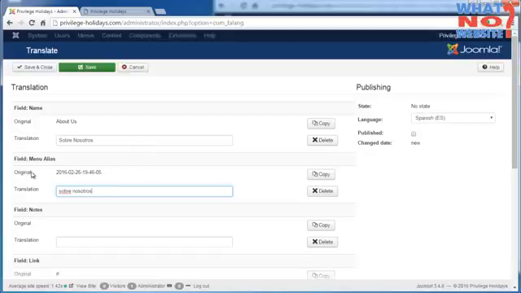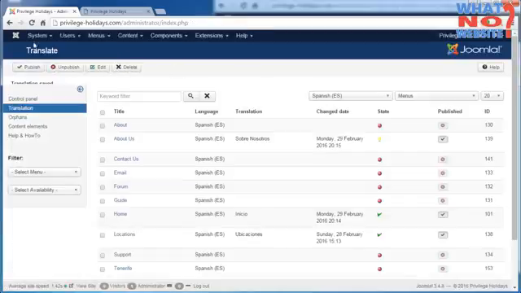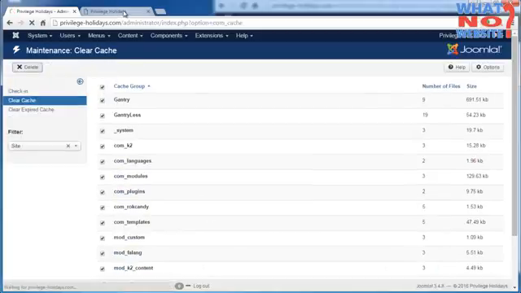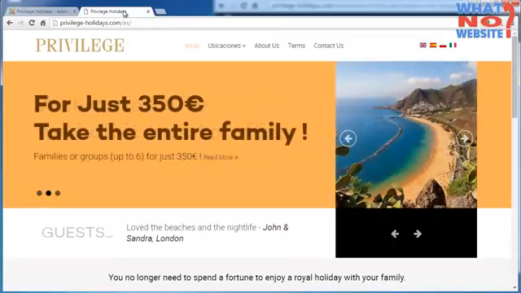And you'll see here I've noticed that the original is actually a date, and I know why. It's because we haven't linked to an item yet, but we can still translate it all the same. Select that as published. OK. Again, for demonstration, I'm just going to clear the cache. Refresh.